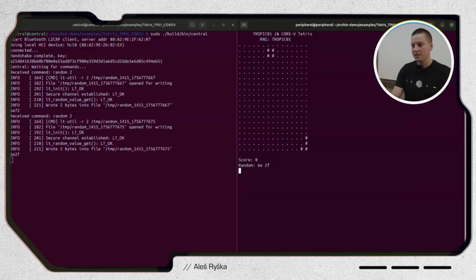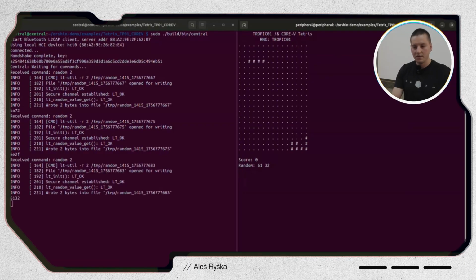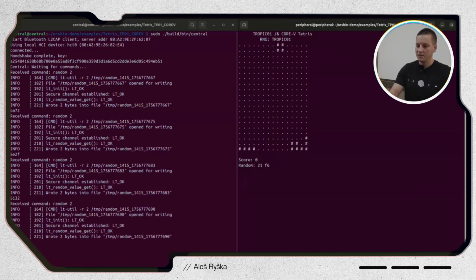At first we need to start the peripheral device, which is listening for the central device. Then we start the central device and we get the game working. Each brick is defined by the random number generated on the secure element and transferred via the BB protocol.